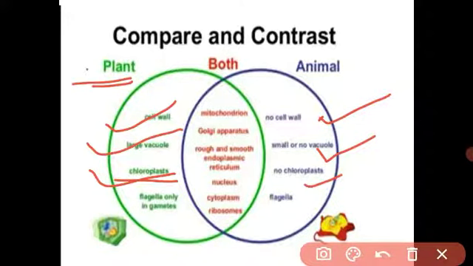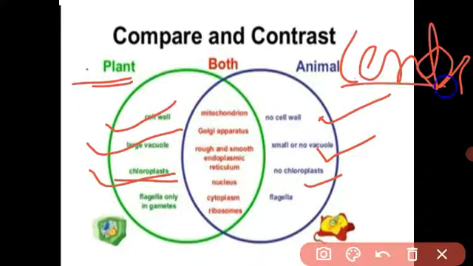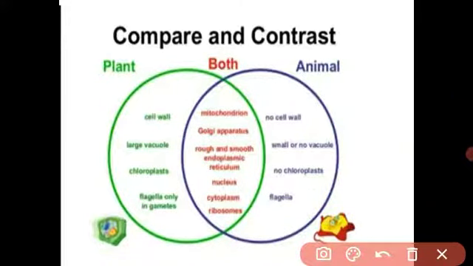In the animal cell is present the centrosome, and the centrosome is not present in the plant cell. The main function of the centrosome is during cell division. The centrosome is absent in the plant cell. Understood, student? In the last video, we studied all the cell organelles which are present in the cell. Got it, student? In the next video, we will study the difference between animal cell and plant cell.